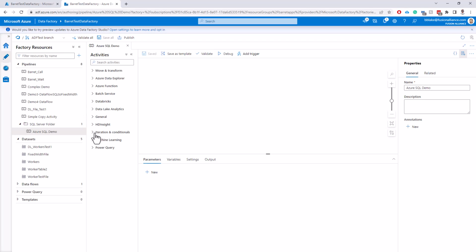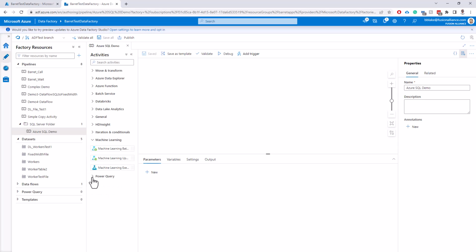I'm not going to cover HD Insights. Data Factory lets you do various things with iterations and conditionals. So if you need to filter data, get a subset of the data that's coming out of a previous copy. If you need to loop through things with a for each, you can use if conditions and switches and do untils. And those work basically the same way that they work in just about any programming language.